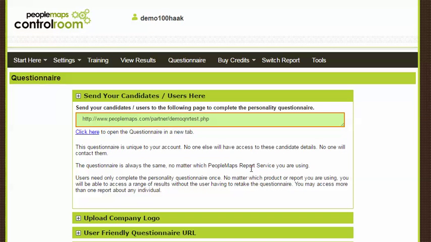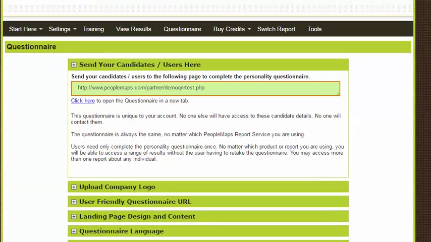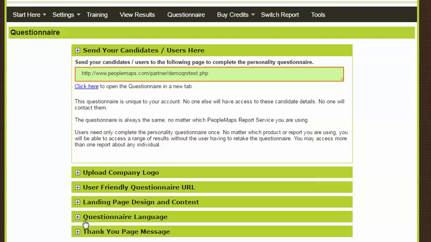You can also select a different language for the questionnaire. So if you target a specific audience, you might need a second account if you want to run one, say, in English and also one in, say, Spanish. Then you just need a second account, and there's no extra charge for additional accounts, and you can transfer credits between accounts as well. So it's all very easy to set up. Most of it's set up for you.